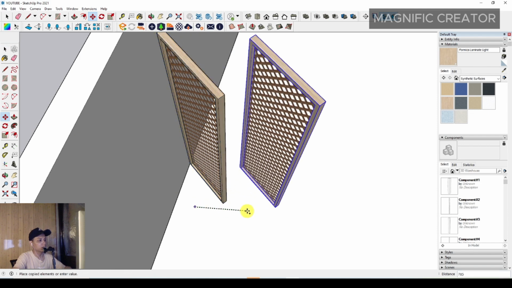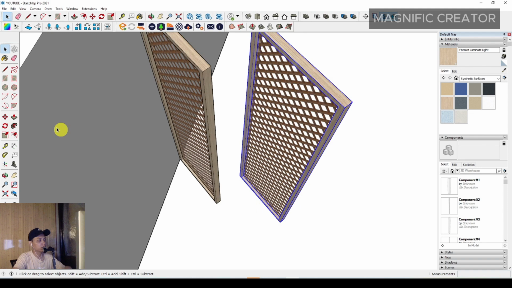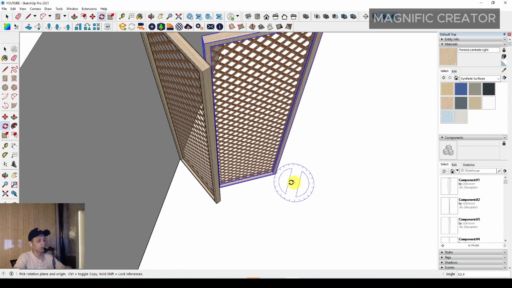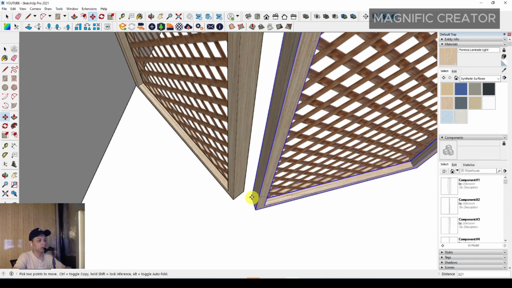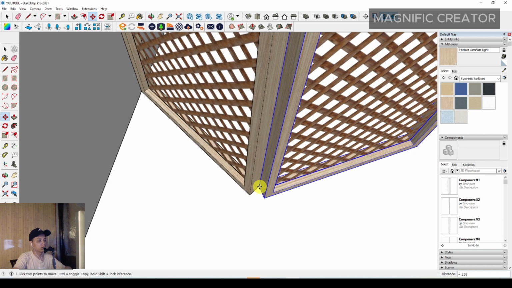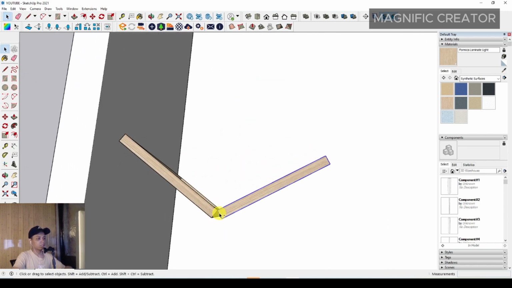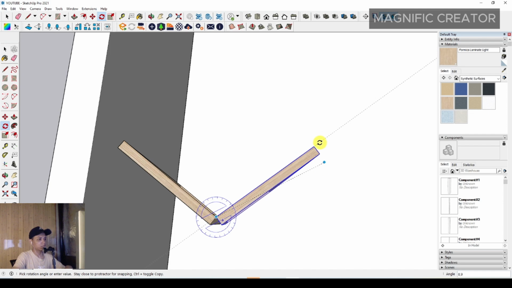Then, I'm sorry, we have to move and press Ctrl on the green axis, and then we can rotate it also with any rotation as we want. Then we can combine it from corner to corner, something like this. And we can also adjust the rotation with the rotation tool again, something like this.